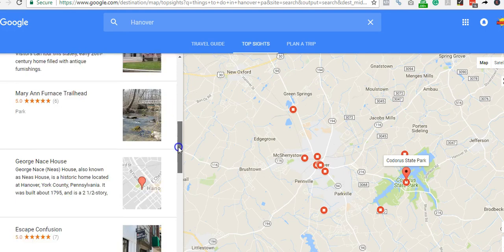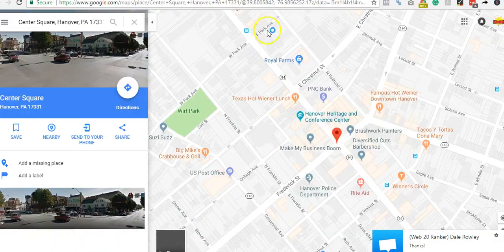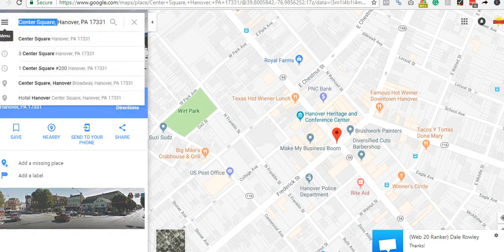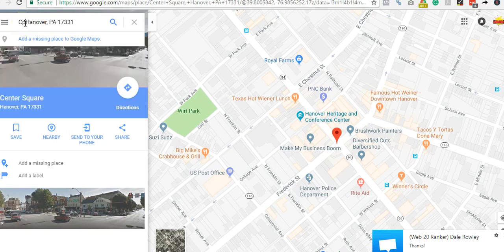You can see what I got right here. The center square one, I actually picked up from a search. If you just do a search for Hanover, PA, it comes up. So I was there typing maybe something like Codorus.